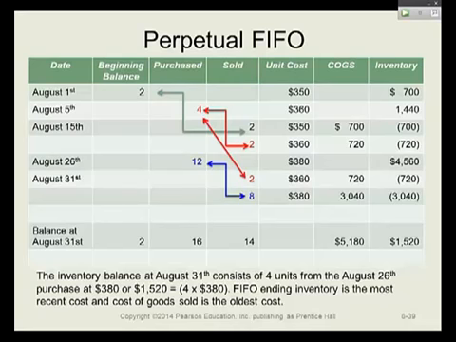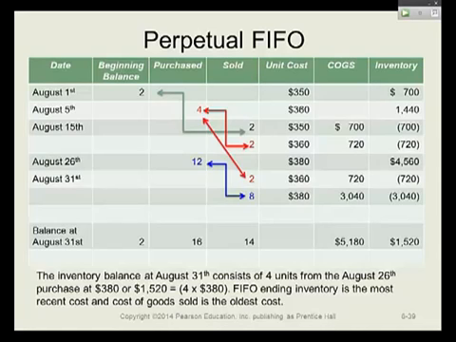So when you sell them, that means that 2 units come first out of the beginning inventory, and then of course the next 2 have to come from the next purchase. So the cost of goods sold in this case is going to be 2 at $350 and 2 at $360. So your cost of goods sold is $1,420 at this point. Now, I'll take some questions in a second. You buy another 12 at $380. So now your inventory is building up.